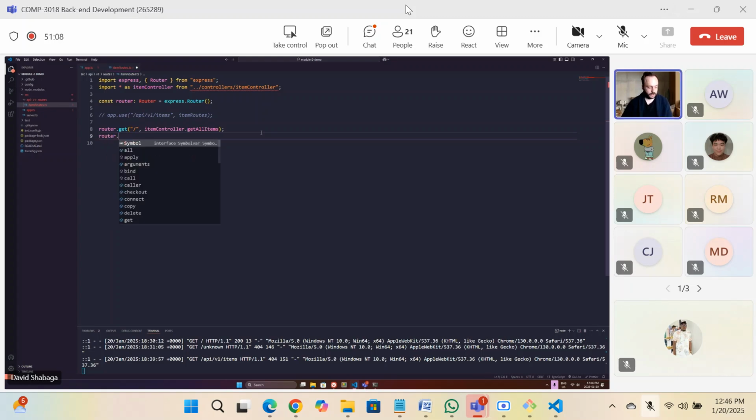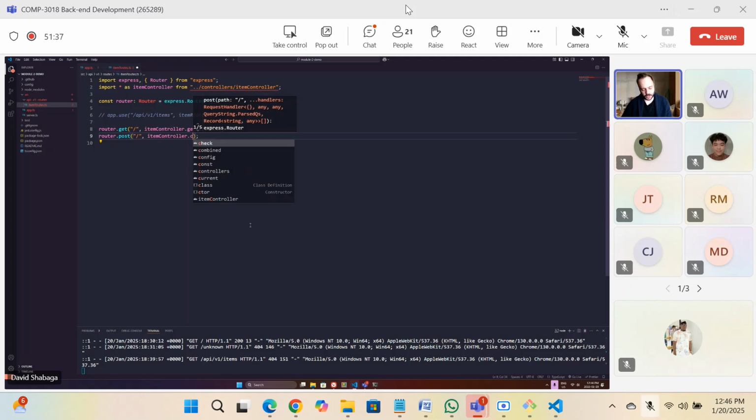So here I'm going to do another one. Let's do router. Good mistake. Let's do a router post. All over the place. Hands are cold. And believe it or not, I'm going to do the exact same path. I'm just going to leave it as root path as well. And we're going to do item controller dot, let's say, create item.